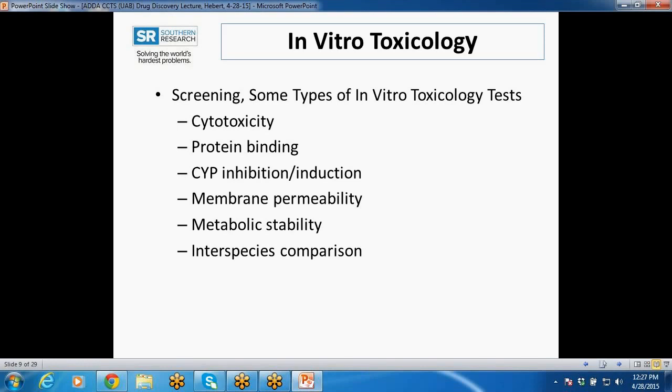Another type of test that you have to do is protein binding. If your drug is going to be administered in any way systemically, and that could be whether it's going to be administered intravenously, intraperitoneally, or orally and then absorbed into the circulation, you have to understand the effect of protein binding. I remember when I first heard about this, it seemed to me like it couldn't be that relevant until it was explained to me that, say you have a drug that binds to albumin, and the drug in the circulation is 99% bound, and only 1% of that drug is free. So it's only the free drug that's actually going to be able to have any physiological effect. As long as the rest is bound to albumin, it's not going to be able to do much of anything.